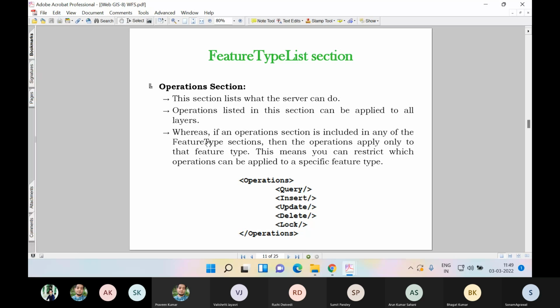Okay. Am I audible? Yes, ma'am. So as you can see in the second point, operations listed in this section can be applied to all layers. Whereas if an operation section is included in any of the feature type sections, then the operation applies only to that feature type. Now there is another thing. Suppose there is some conflict. There can be chances of conflict.